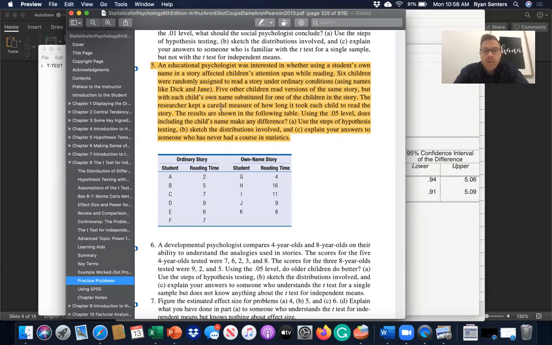The researcher kept careful measure of how long it took each child to read the story. The results are shown in the following table. Using a 0.05 significance level, does including the child's name make a difference?